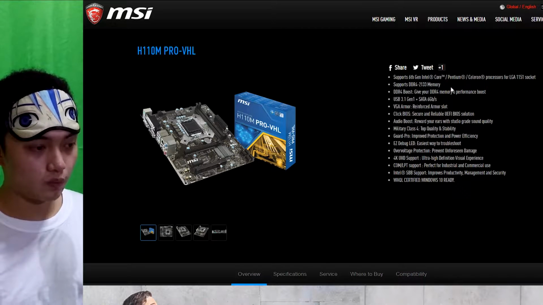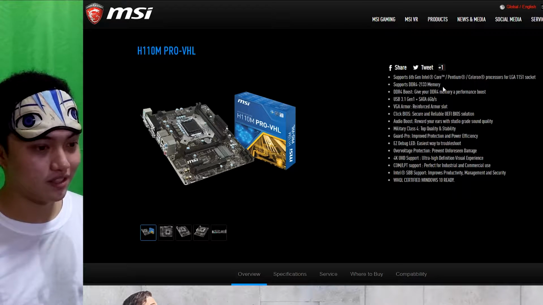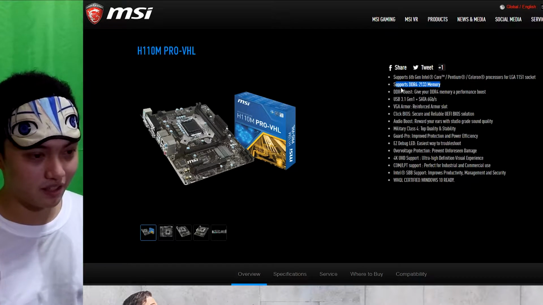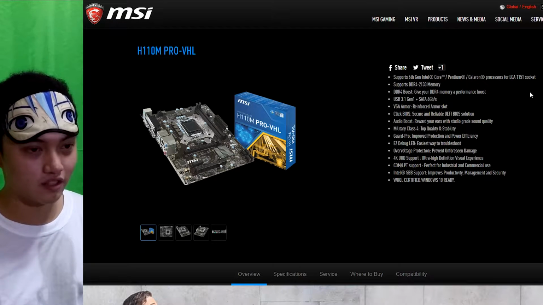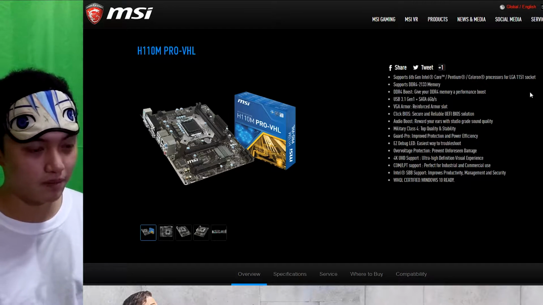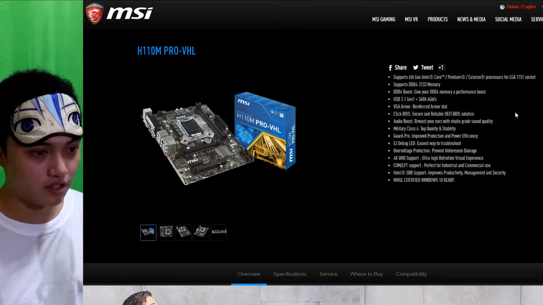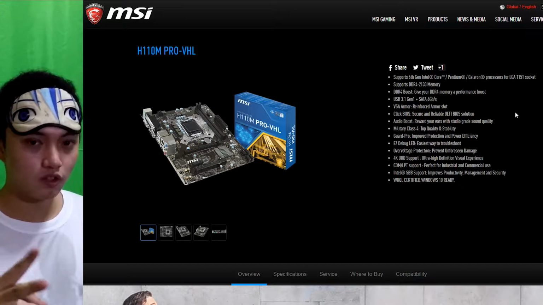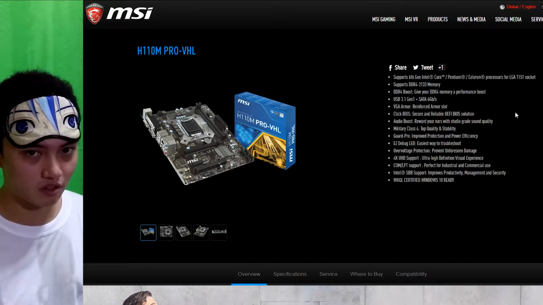So for the motherboard, I went with the MSI H110M Pro-VHL, which supports DDR4 memory, which is a huge advantage for you since of course DDR4 memory is considerably faster than DDR3 memory, and it has 4 SATA ports. So in the event that you want to add another storage device, then you can do so. It also has 2 DIMM slots if you want another memory module, RAM module, or whatever you want to call it.